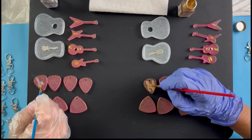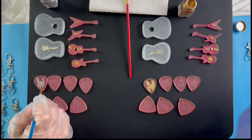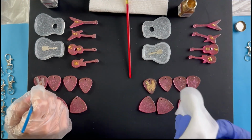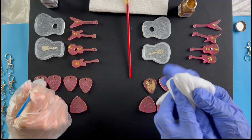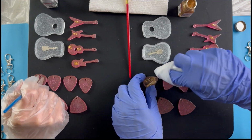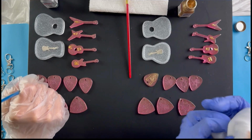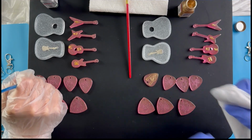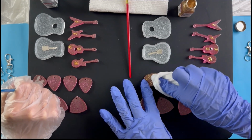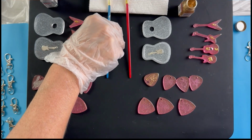And then I just put my brush right there when I'm done. And I like to take a wet wipe with my alcohol and give it a little squirt. And then I will put my finger on there like this. And then I just wipe off the excess. I found that just using the wet wipe, it kind of will leave a film, but if you add a little bit of the rubbing alcohol in there, it really wipes it away and it looks pretty darn clean. So that's really worked for me.